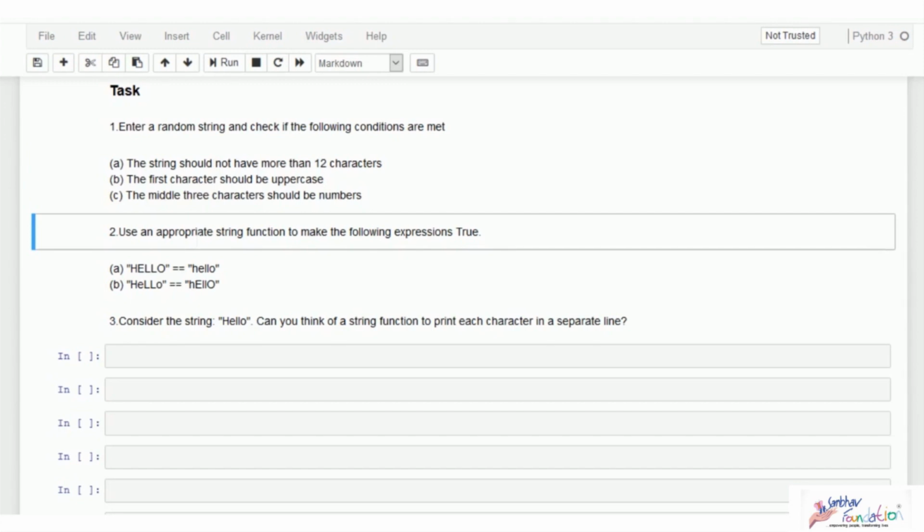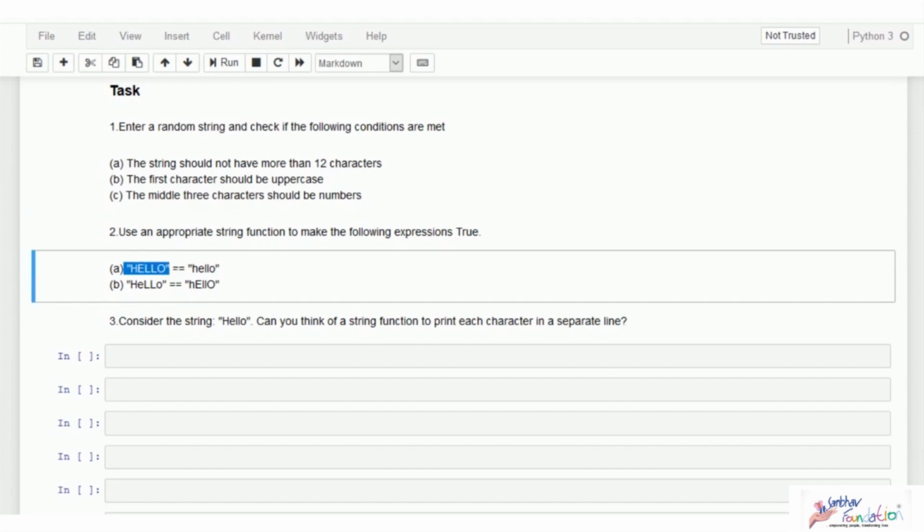And in the second question, use an appropriate string function to make the following expressions true. So you have a string variable on the left hand side and on the right hand side, with a comparison or equality operator in between. To make it true, you have to use string functions such that this equality is maintained on both sides.